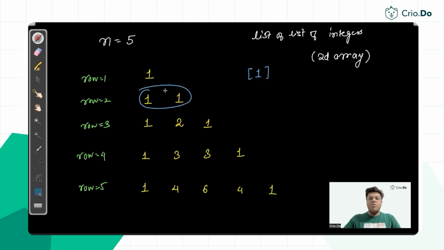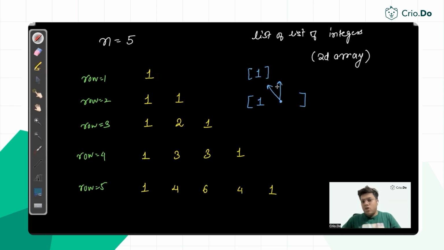Now for the second list, how can we generate it? We will say that the second list should finally contain two elements. The first element is of course 1, so we don't need to take the previous two elements or anything. Just directly insert 1 in the first position. Then from the next element onwards, let's have a formula. And what is the formula? It will be the top left element plus the top element. That is 0 plus 1. If the top element does not exist, take it as 0. And the top left element is 1. So 0 plus 1 is 1.